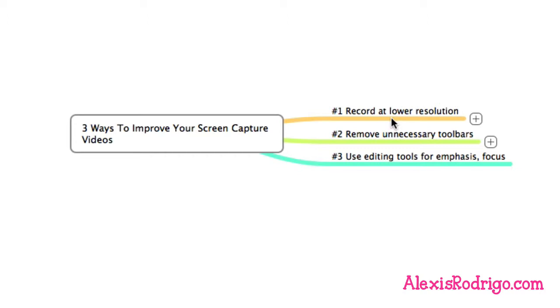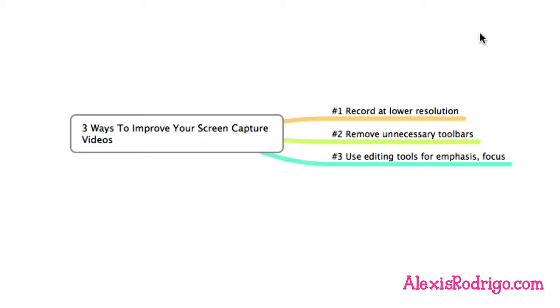And you're going to have to experiment a little bit to find that sweet spot where you can record at a high resolution but still have your final video be high def. So in my case, I am using a 21-inch monitor, I think. And the sweet spot for me is to record at 1280 by 720. And you have to note the proper ratio for having a high def video as your final output.